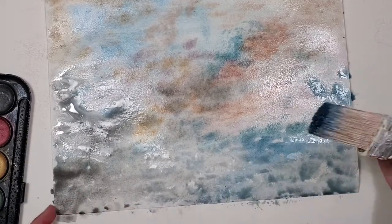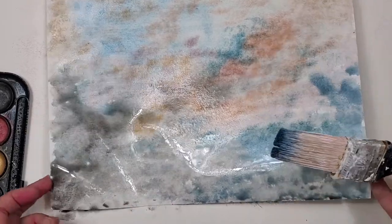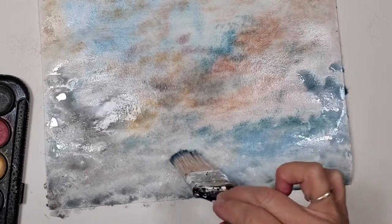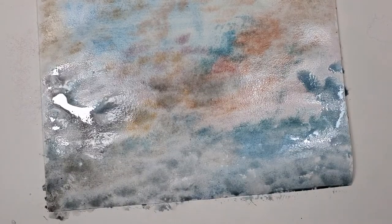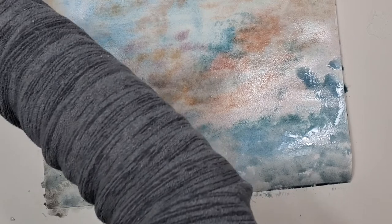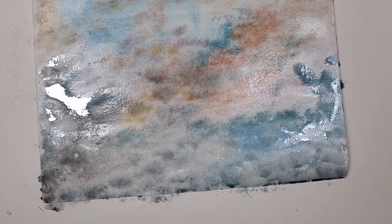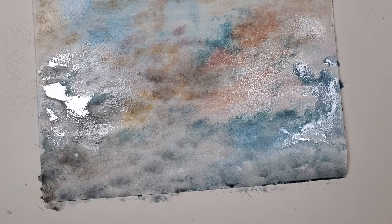Okay. I'm kind of seeing that working. Kind of cool. It's super wet, so I am going to get out my heat tool. Even though I don't wanna, we'll just get it out. And if I try and stop this video, then I'm never assured that my video will pick up where I paused it. So we'll just have to sit here and meditate through the drawing of my semi-galaxy that I have going on here. Plugging this in.